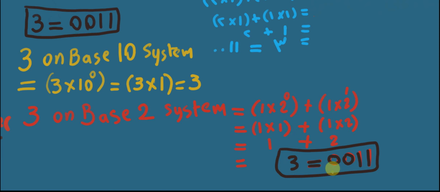After you practice this for a while, you'll be able to just look in here. Okay, this is the fourth column, and I have zeros here. So the one in here is 1 times 2 raised to the third power. Why the third power? Because I am in the fourth column, and the 2 in the first column is always raised to 0. That's why I always subtract 1 from the column number.